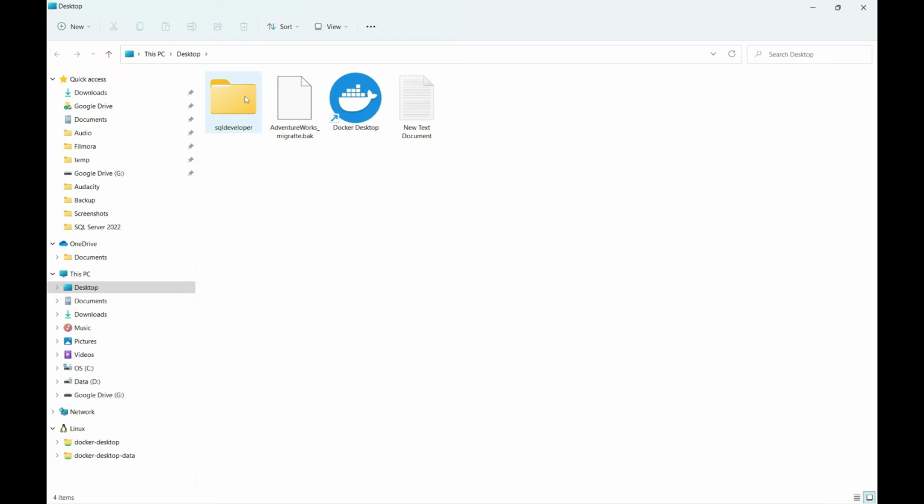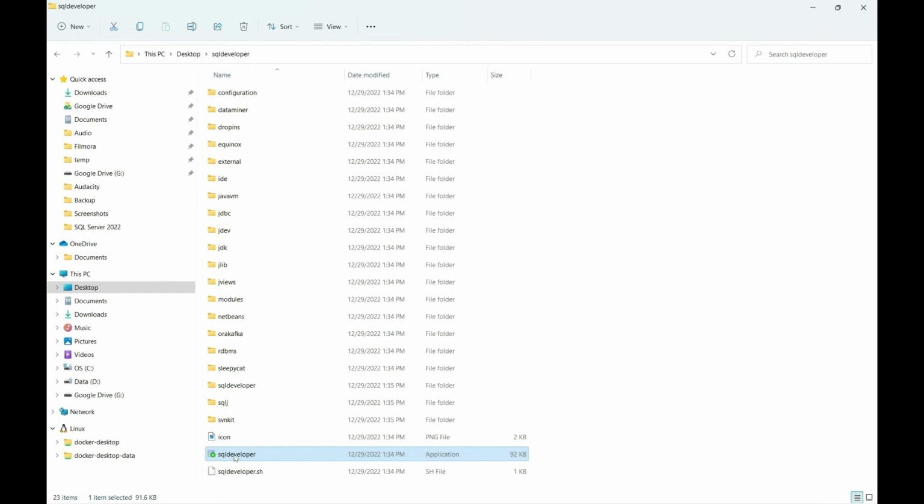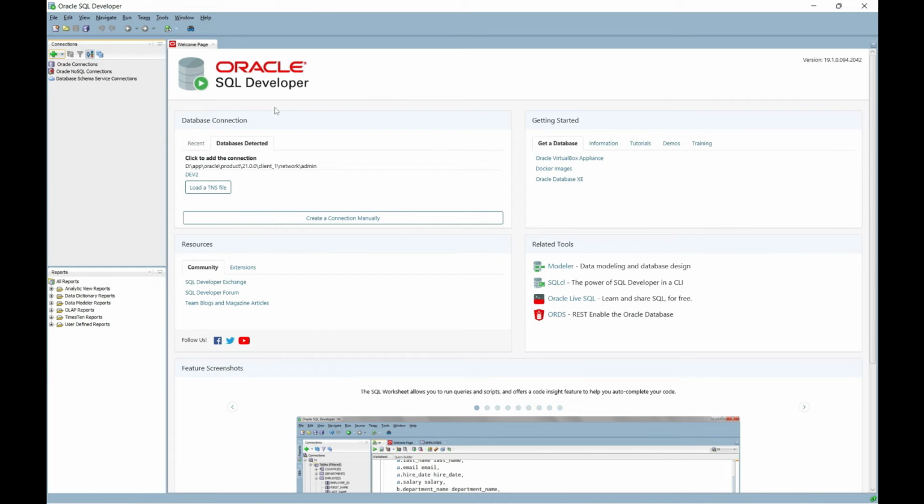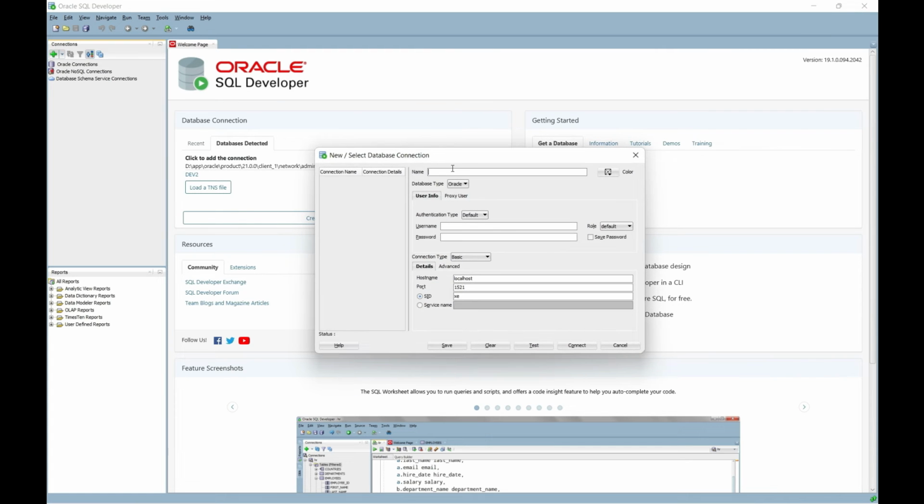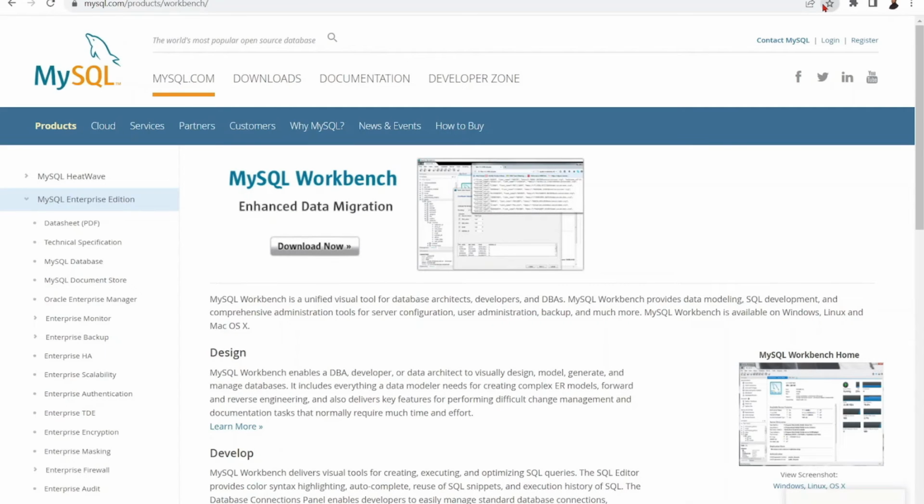Once the extract is completed, open the application file. In order to create a connection to the database, select the plus icon. However, we do not have a database as yet, but further on in this section, you'll see where to get your connection details. If you are planning to use a MySQL database for this course, you can use its dedicated product, MySQL Workbench.